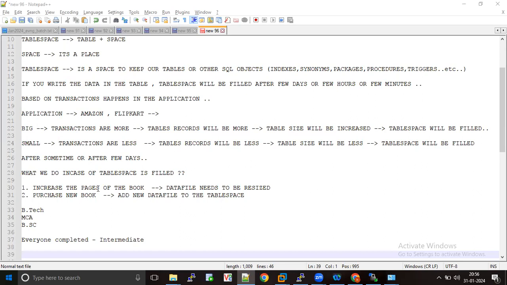The difference here is that intermediate is crystal clear because we maintain separate notes for each subject. But in BTech, all in one. In that book, we don't know where we wrote a particular concept.